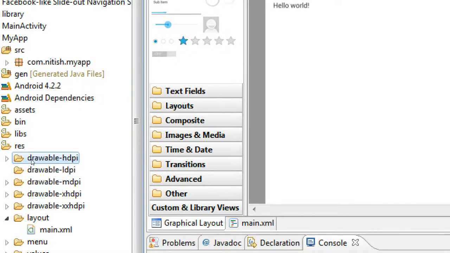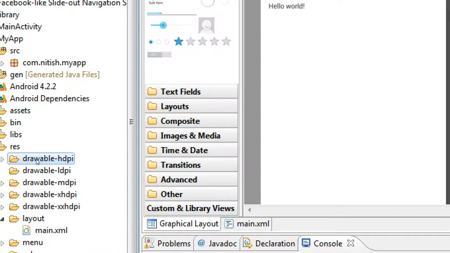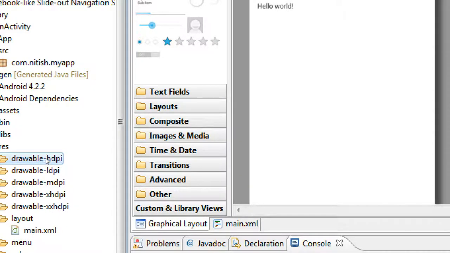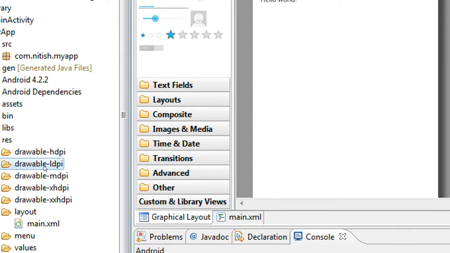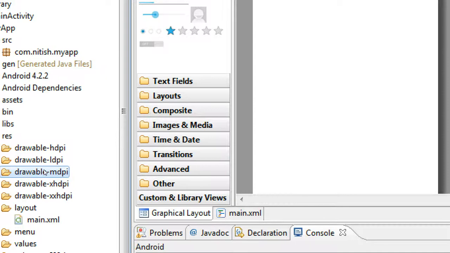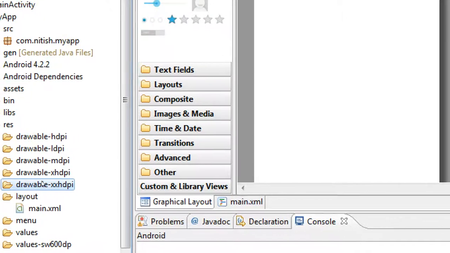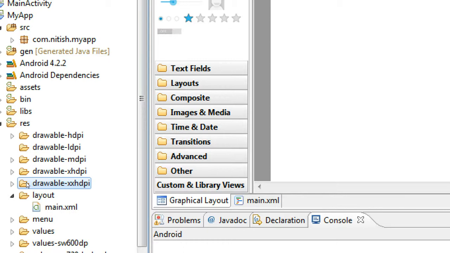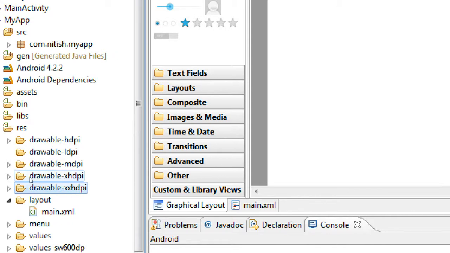So you can put the image that you use in the application in drawable-hdpi, or high density pixel, for the phones that have high density pixel, and the same image with lower quality will go in the low density folder, and the medium quality will go in the medium density folder. XHDPI and XXHDPI are for even higher density, because the phones are getting much smarter and much bigger, so we have to include images that are compatible with those phones also.